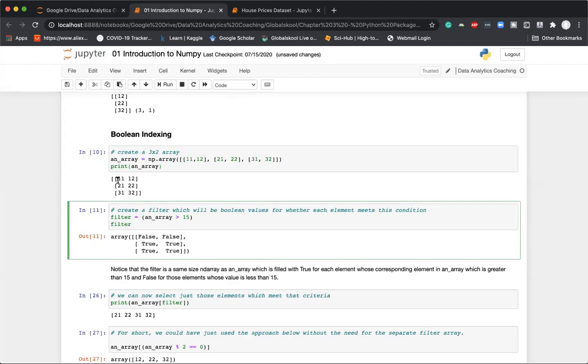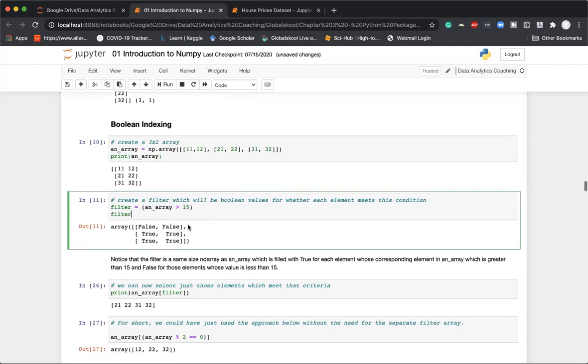And for each of these values, wherever the condition is met, that is wherever our an array is greater than 15, we have the Boolean value of true here. And everywhere else, we have the Boolean value of false. So using this filter, we can extract these values outside.